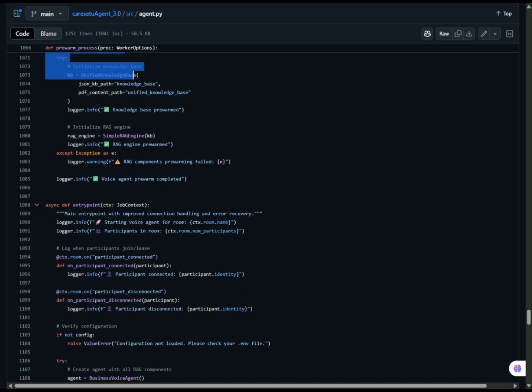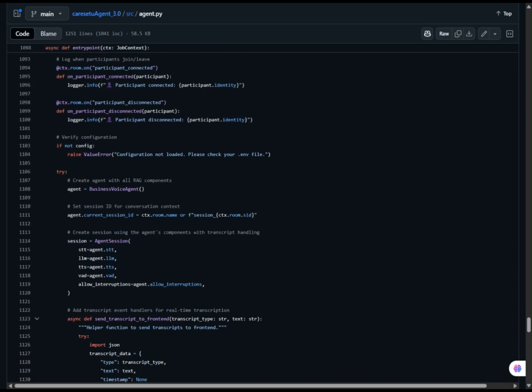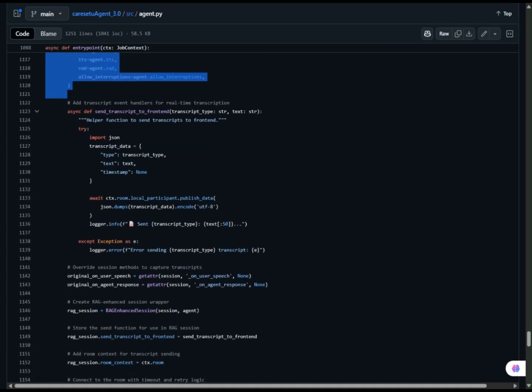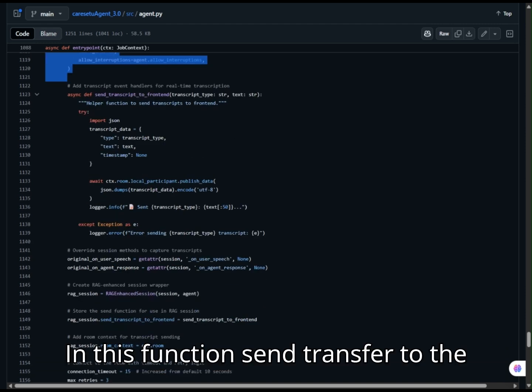Create a standard agent session. This creates the session agent component with transcript handling. This function sends the transcript to the front end.